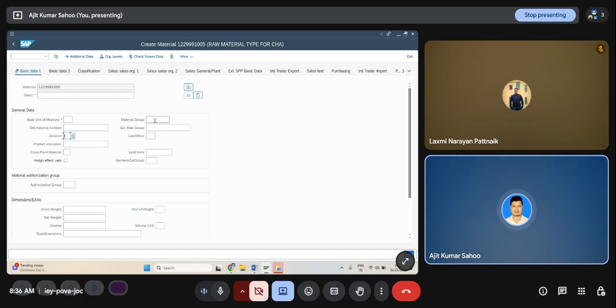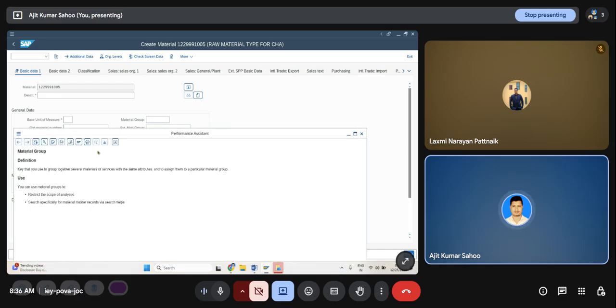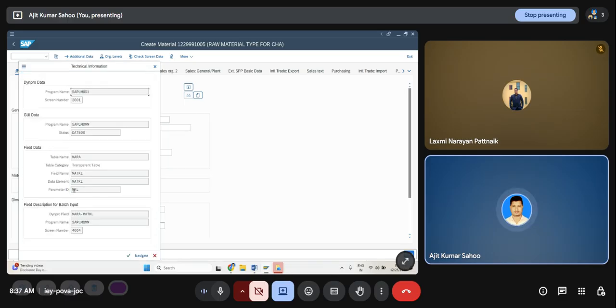So what you have to do, just go for the material group. For example, I have to make some changes in the material group. I just click here. Then I have to find out the technical name of this material group, right? How to find out? So go for the function, Control plus Function F1 option, right? You'll find it this way. Then go for the technical information, Control Function F1. In your system, it may be directly the F1 option, but here it is Control Function plus F1, right? You'll find this option. Then here you'll find the technical name. This is the technical field name of the material group. I just copy this one.